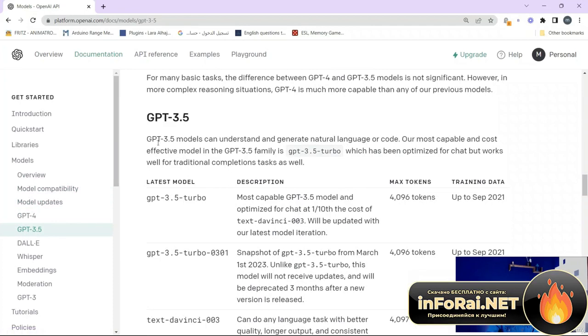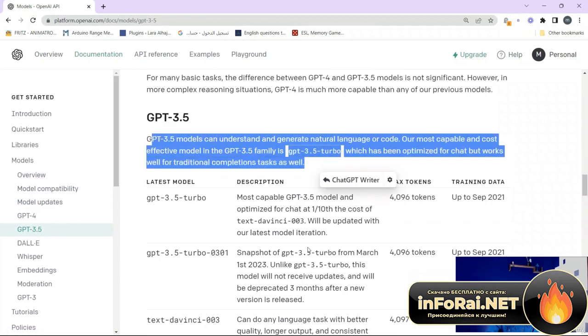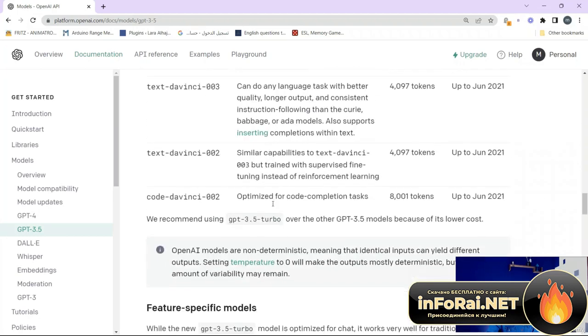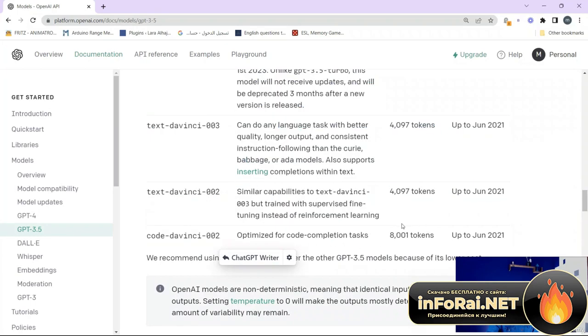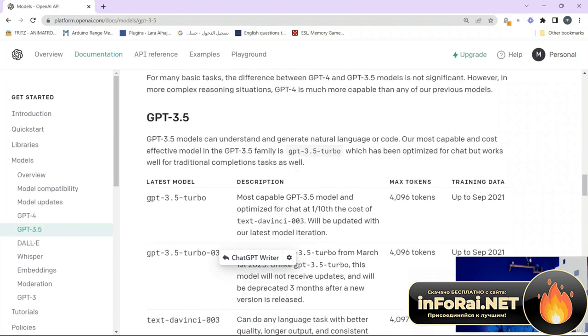As you can see, it gives an overview of this model and what it does. And here it shows the latest updates on this model. It shows the first model that was generated for the tokenization and when it was updated. And finally, the last one, the one that we will depend on, is the GPT-3.5 turbo model.